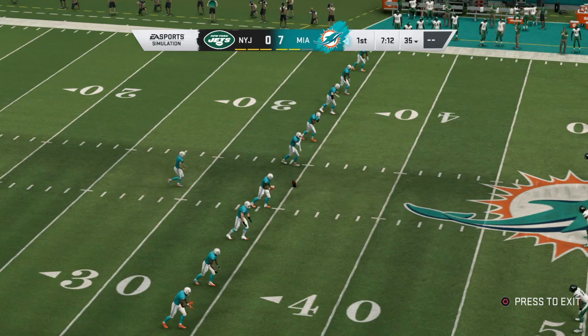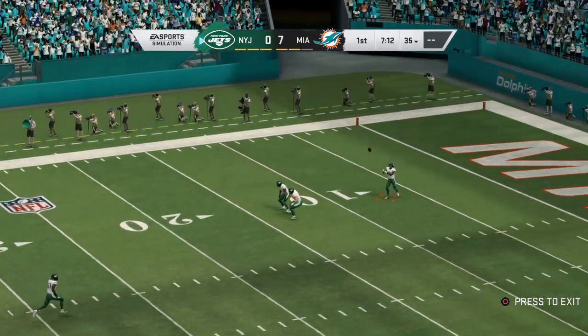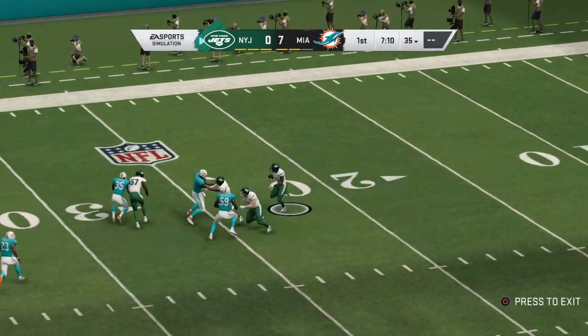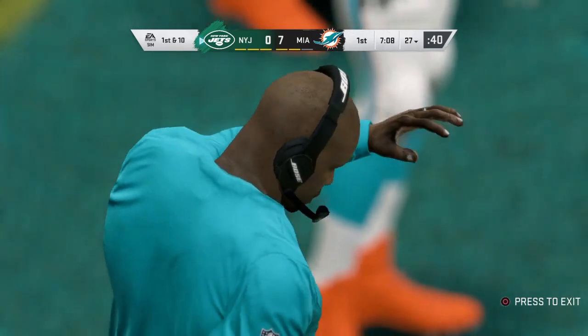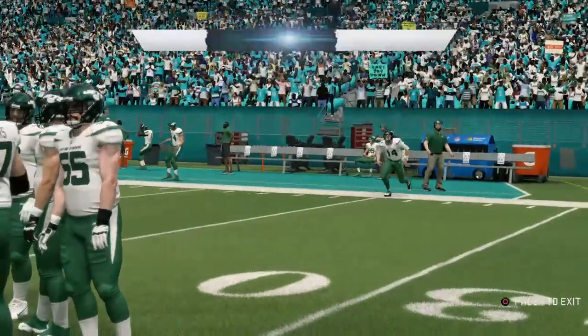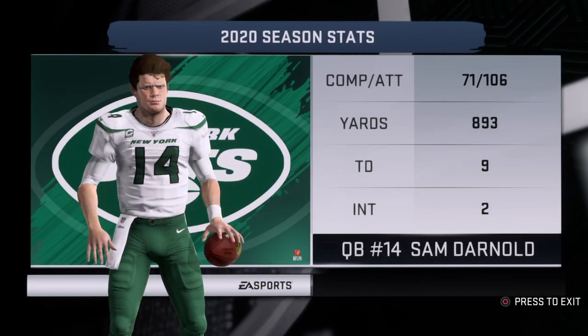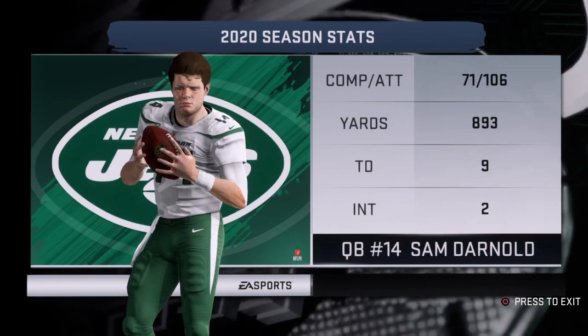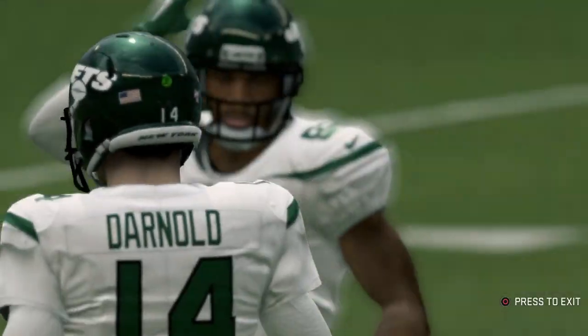Out is the kickoff unit as they run up and send this one away. This will be fielded at the 8. And he'll take this across the 25, couple extra yards up to the 27-yard line. So now here comes the Jet offense as they get ready to take over. They'll be led out by the 3rd overall selection back in 2018 from USC. It's Sam Darnold, coming off of an early season open week.